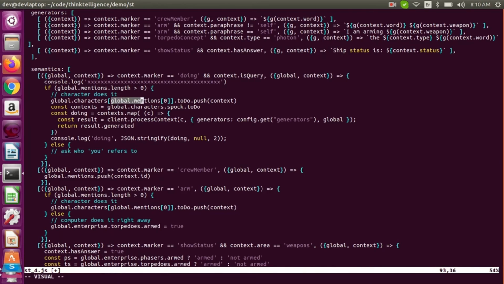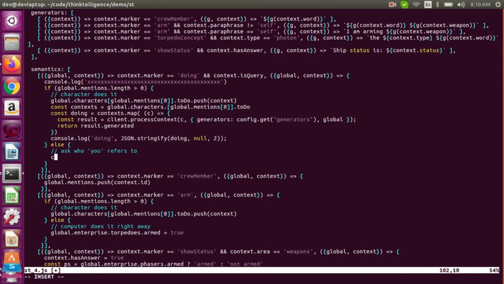Anyway, I could do that in the future. So instead of hard coding Spock, we're going to pull Spock from the context. In the future, if the user didn't say who, then we could ask who. Then the user could say Spock. That's one other variation we can do on that.